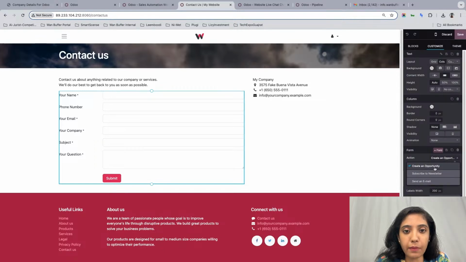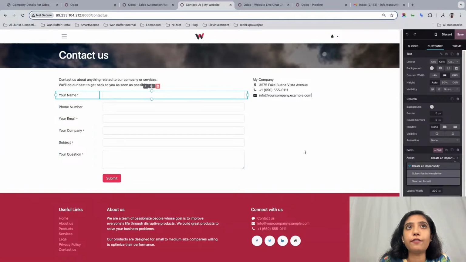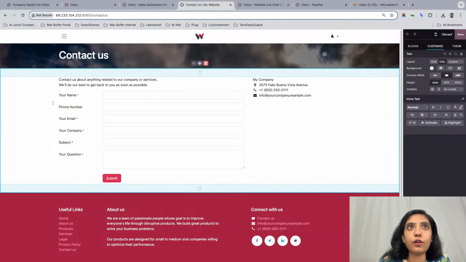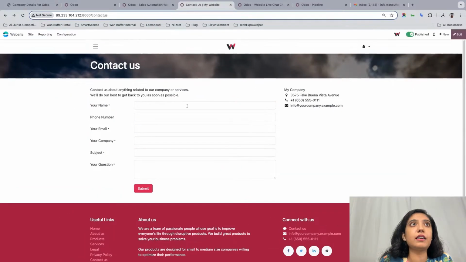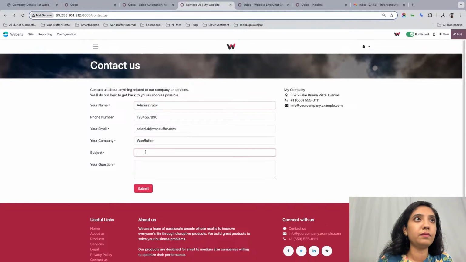What will happen is, any user will enter an inquiry from your website, and that will be received in your email. But it will be hectic to check your emails and convert them into opportunities or do manual entries. So to remove this, we can directly create an opportunity from this. Whatever details they fill in here will be reflected. So let's fill out this form.